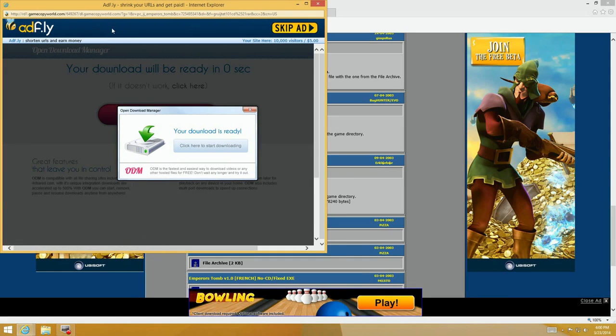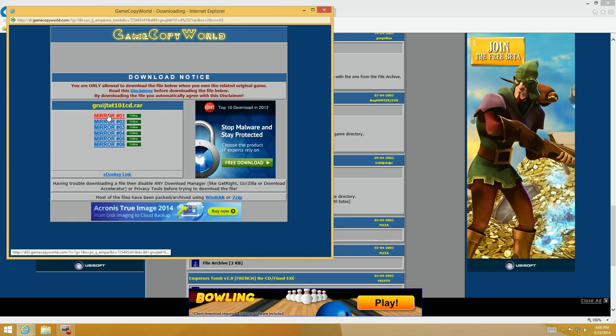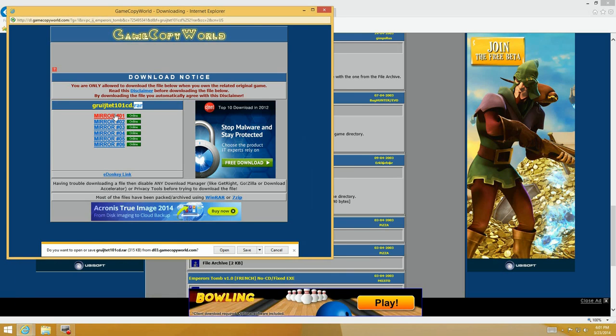So I just say skip ad up here in the top. You'll see a lot of these where it says skip ad. And then you have to sit there and say, okay, now I want to download it from this site. And of all these other things, you do want to be careful that you're getting what you asked for. In this case, we do want this because it's the Temple of Doom or Emperor's Tomb download. And then we say okay, and we're getting that file to extract.